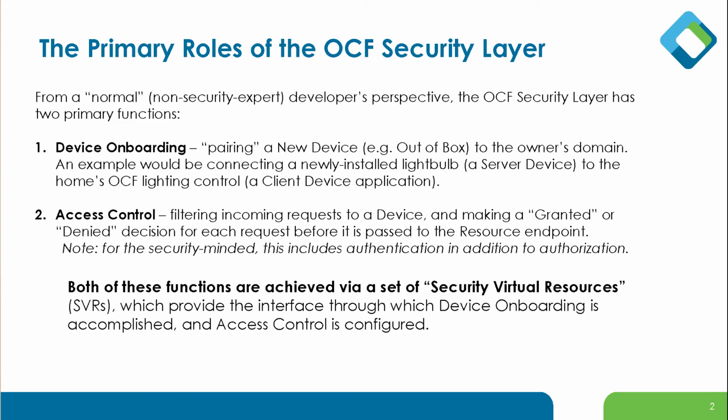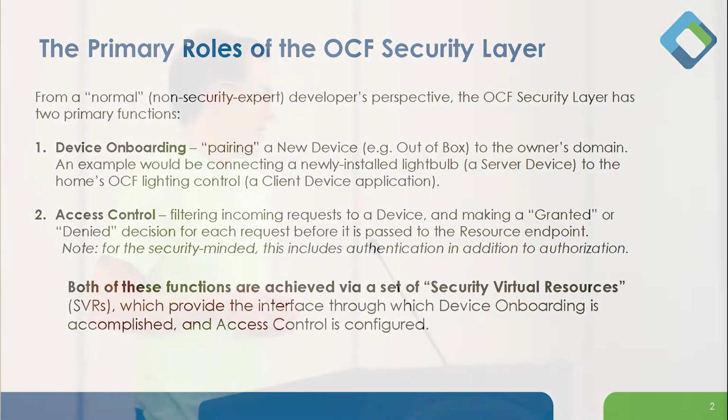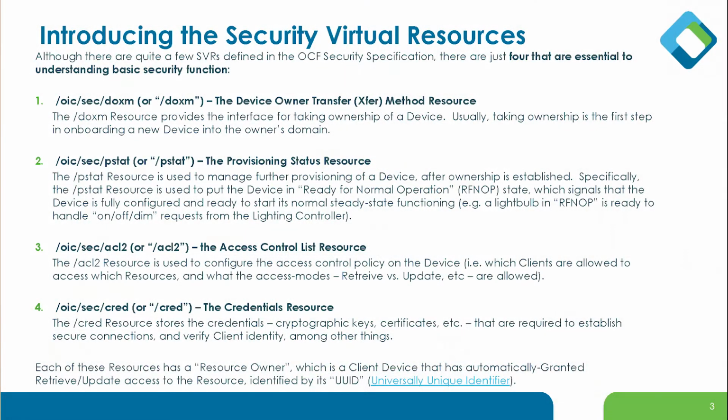The way that OCF decided to architect this is to describe a set of security resources that handle the configuration and management of the security interfaces on the device. There are I think about 9 in the specification, but we're going to really talk only about 4 of them today. With those 4 understood, you can really get most of the way, or really all of the way that you need to from a vendor standpoint. If you were trying to implement this from the ground up, of course, you'd have to read the spec and understand the rest of the resources.